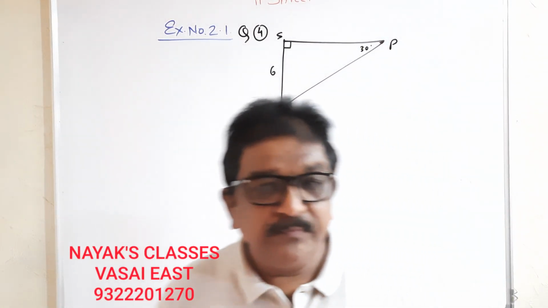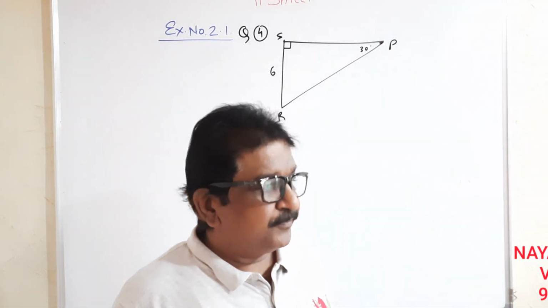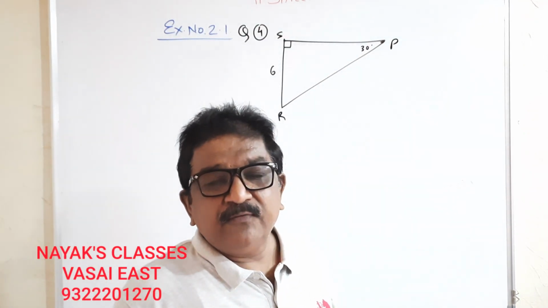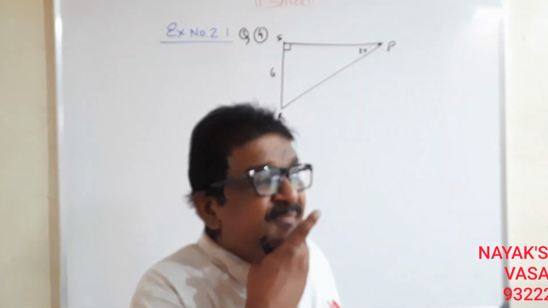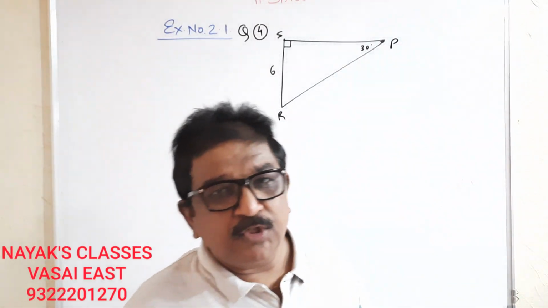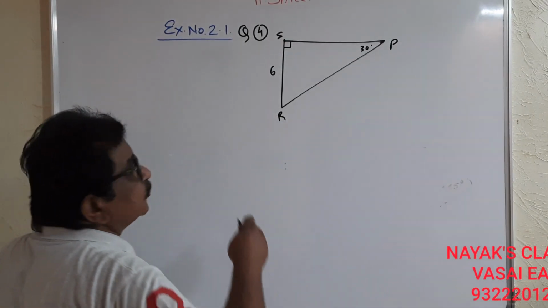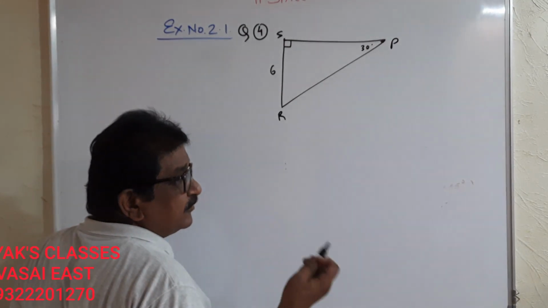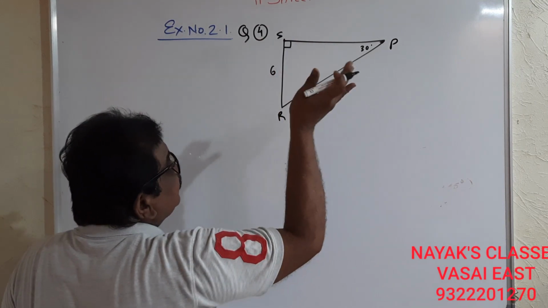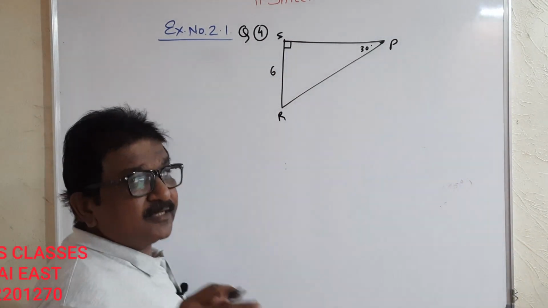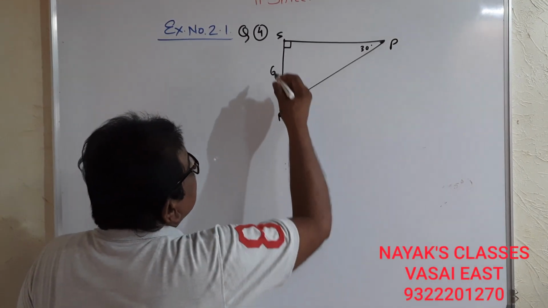There is one correction. The example we just solved was example number 5, in which we used the 45, 45, 90 degree property. And now we are solving example number 4. So the previous example was example number 5. I solved it first and had written example number 4 there. Please correct it. It doesn't matter.